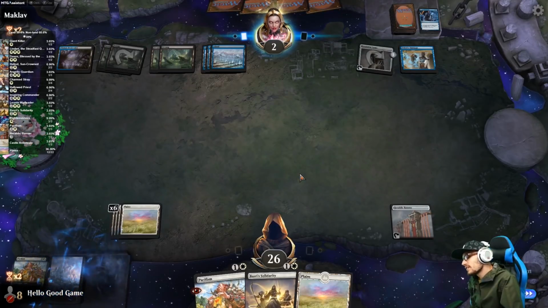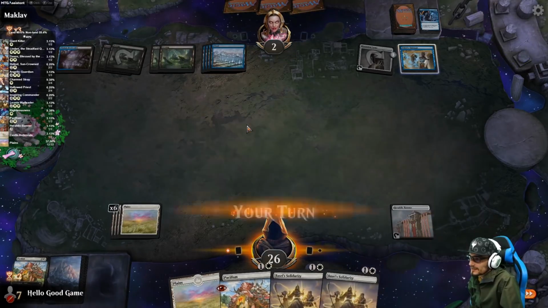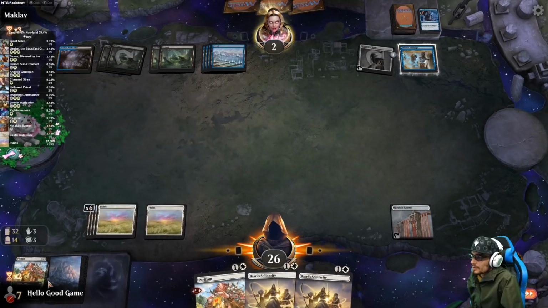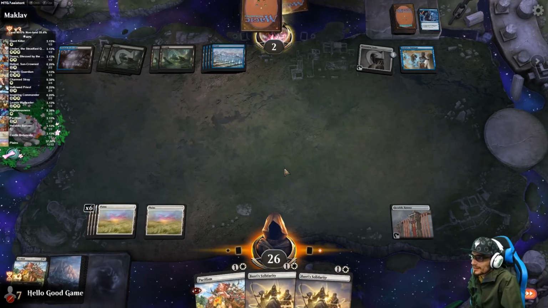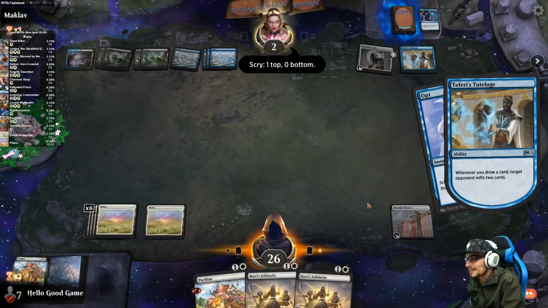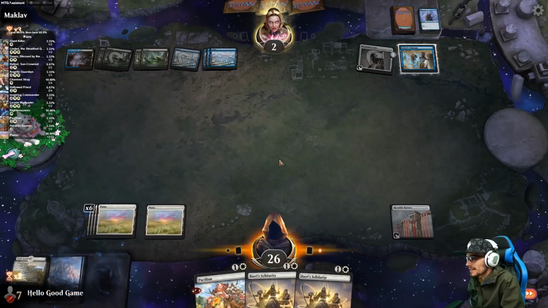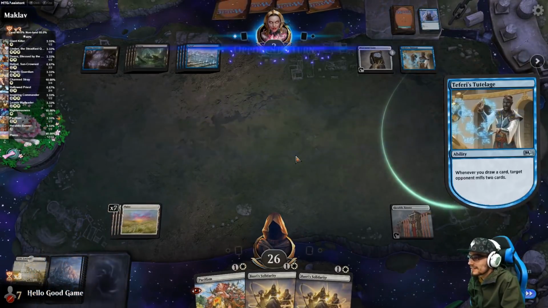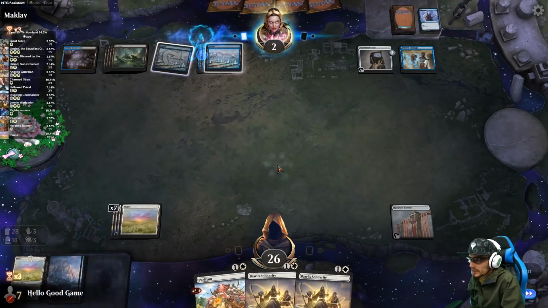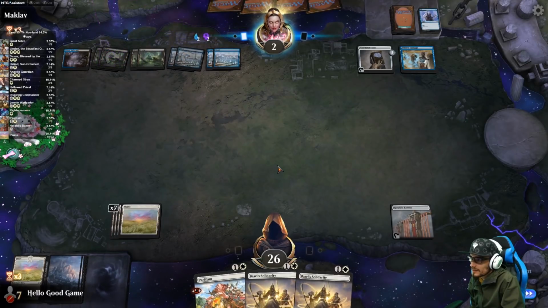Giant killer. Pacify. Probably a land on top now. Solidarity, which we can't use. Whew. Bomber. And I'm sure there's more removal here, right? We got him close. That's crazy. Commander off the top. That sucks. Land, land. Finally a good mill. Wow.